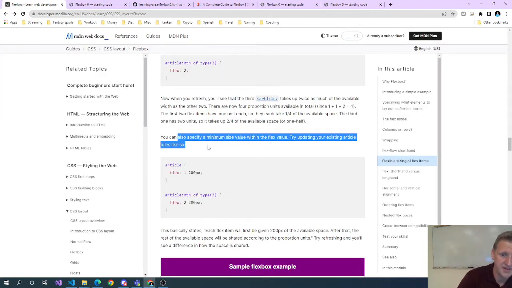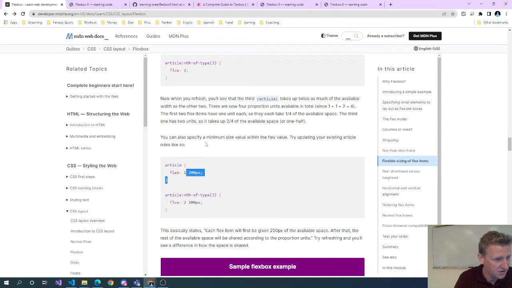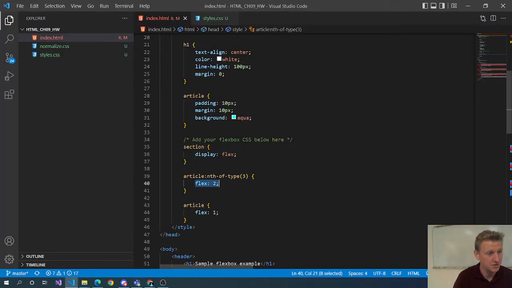You can also specify a minimum size value within the flex value. Try updating your article rules. So at minimum, they're going to remain at their flex basis, which is 200 pixels.